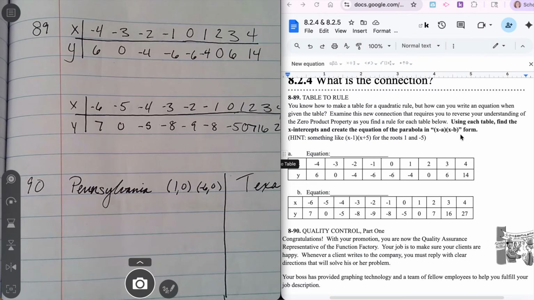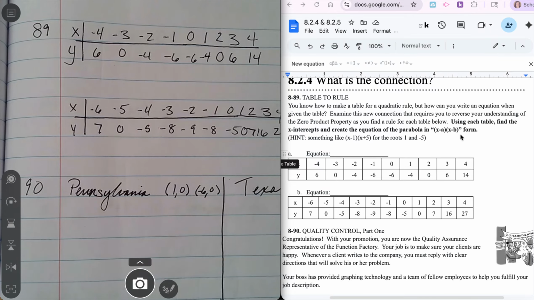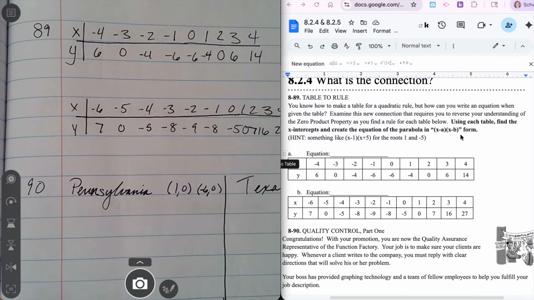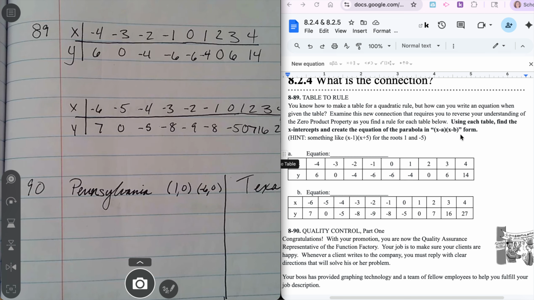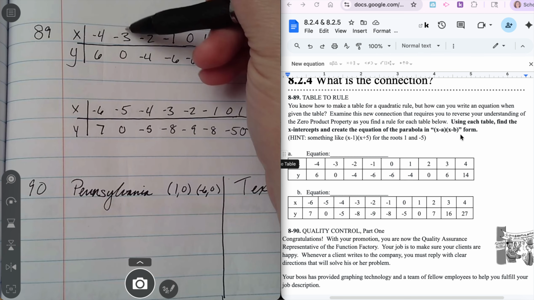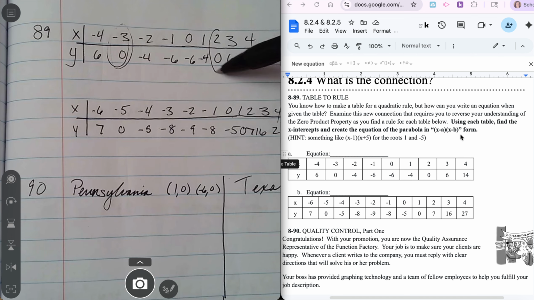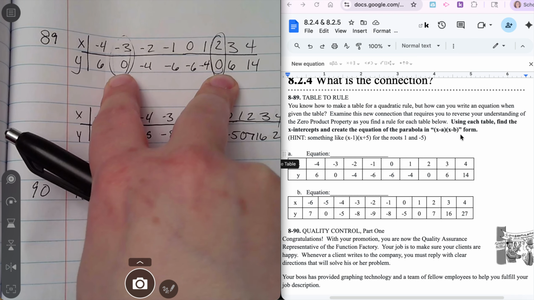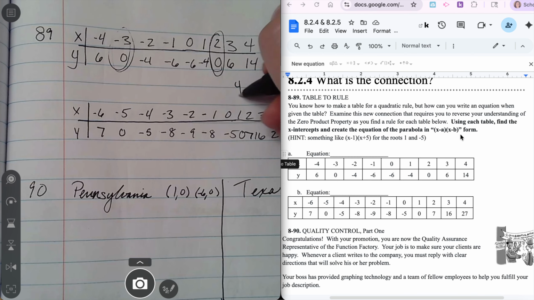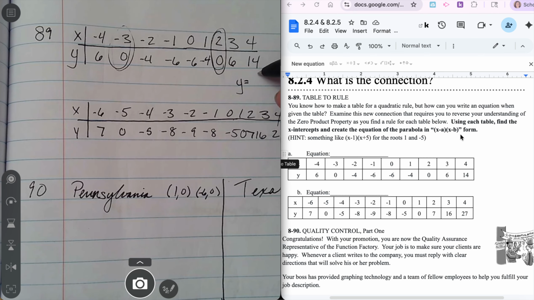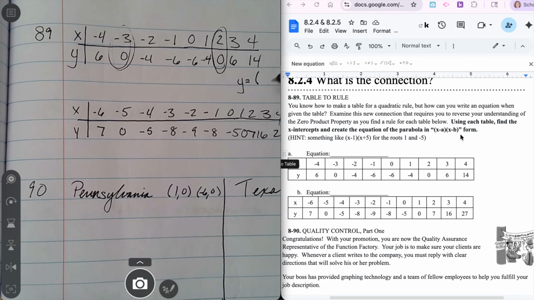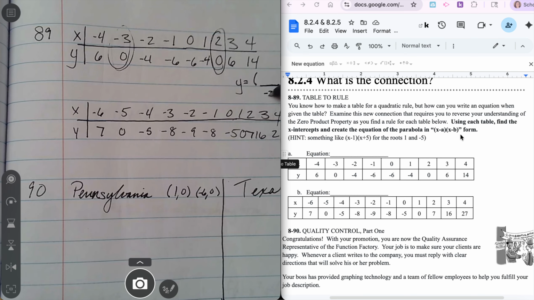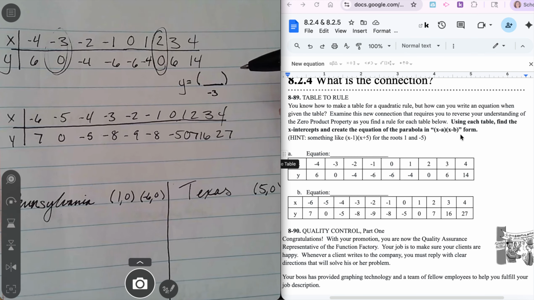So what they're trying to ask us to do right now is to look at our table and find the x-intercepts. If you remember, last class we talked about what you need to find for an x-intercept. We said that the y value was always going to be 0. So looking at my table, I see right here and right here, I have my x-intercepts because the y values are both 0. So what that means is that I can write my equation going y equals, and then it says x minus a, x minus b form, because what that means is this needs to work out so that -3 is the answer to make it 0.